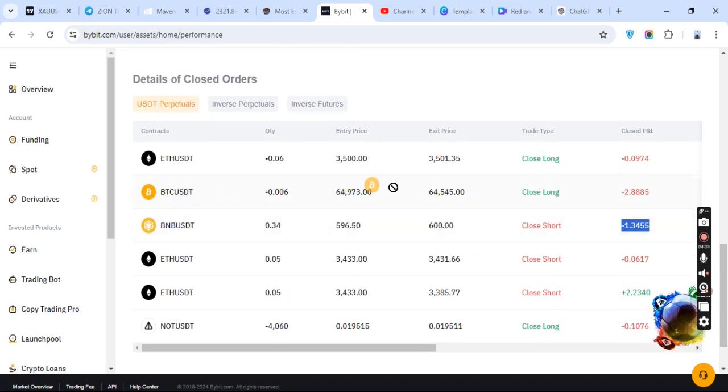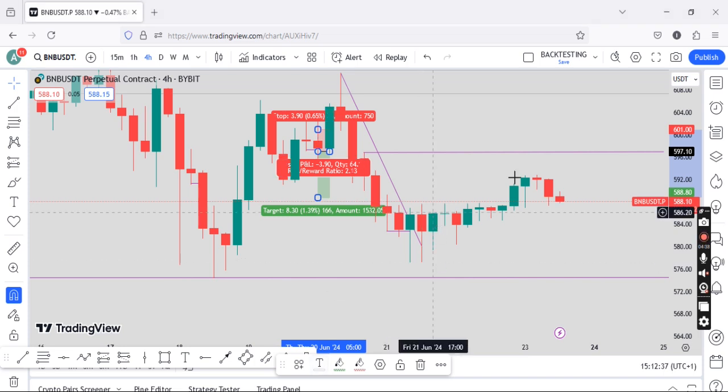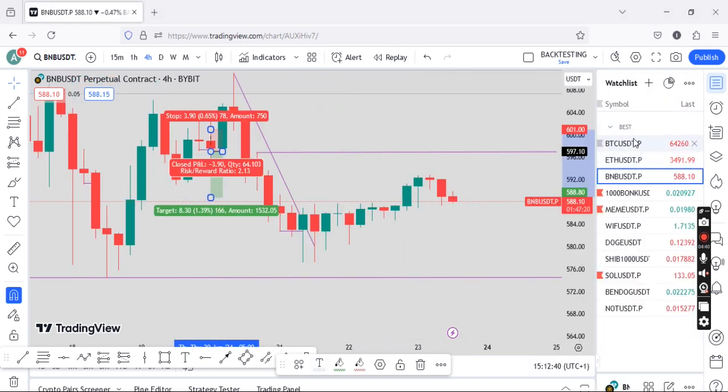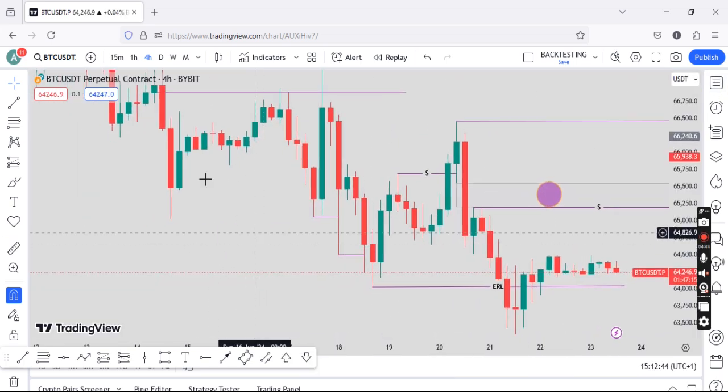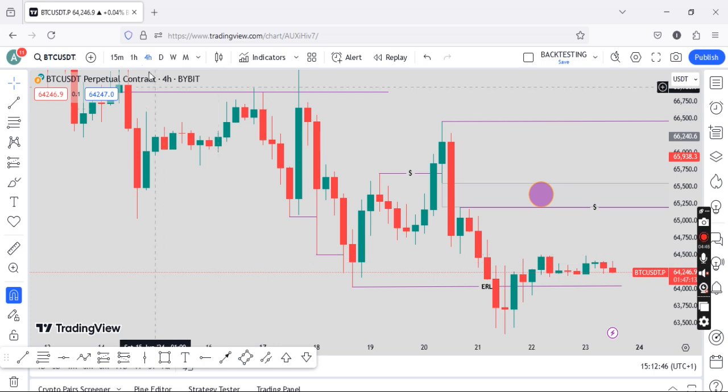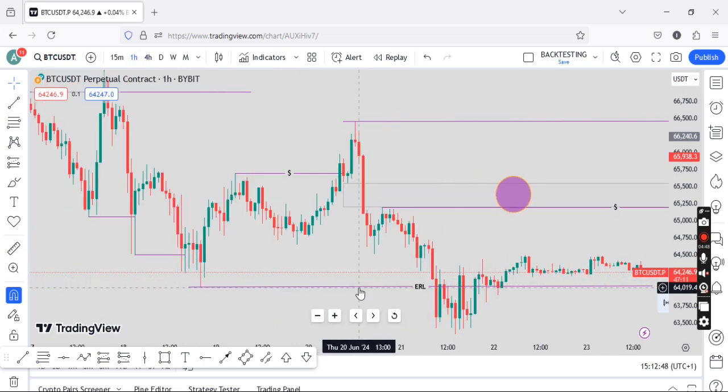So for the BTC trade, this one was just a total loss, because I also dropped this signal on the group. It's as if any signal I drop on the group does not work out. Guys, trading sometimes is like that. So let me search for that trade.